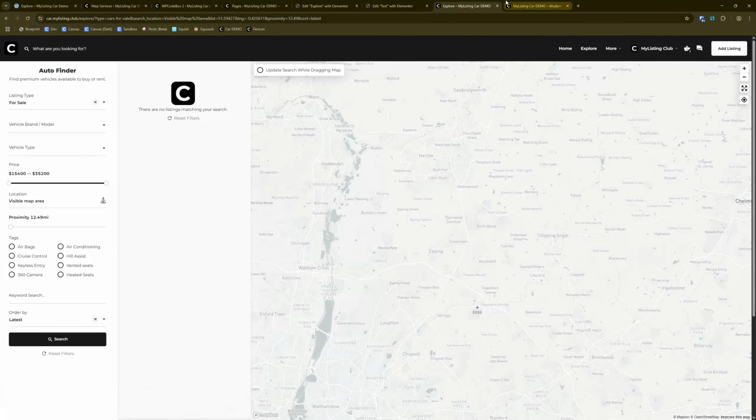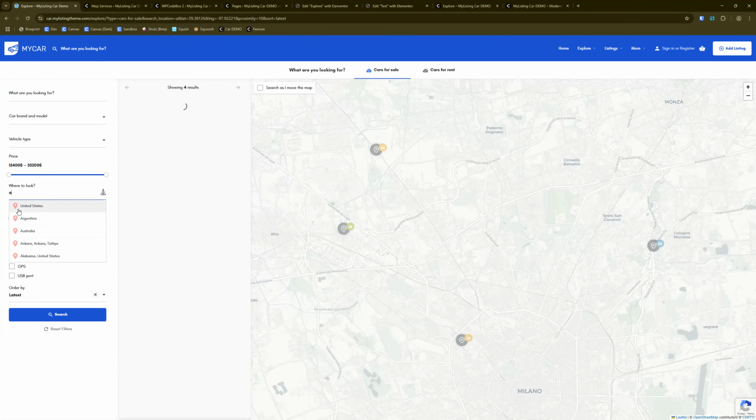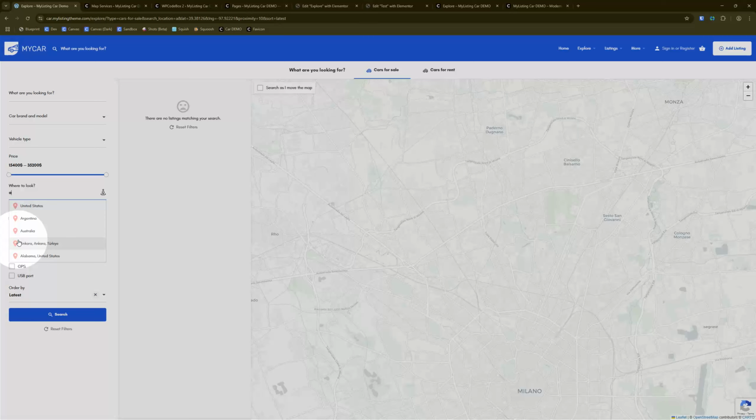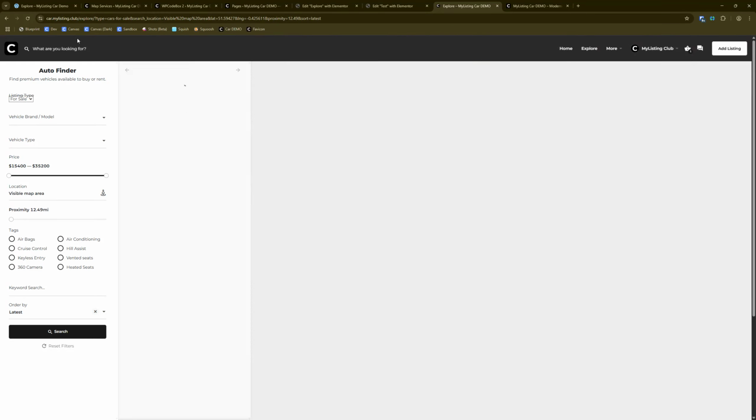Okay. Location field, drop down icons. If you look at how MyListing does it with the demos, you've got these pink map icons, which I don't really like. So I changed that with just a little bit of CSS. So let's go ahead and refresh this.